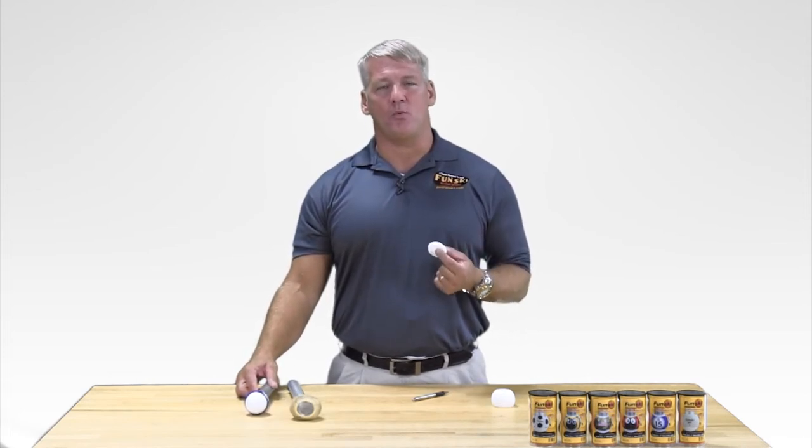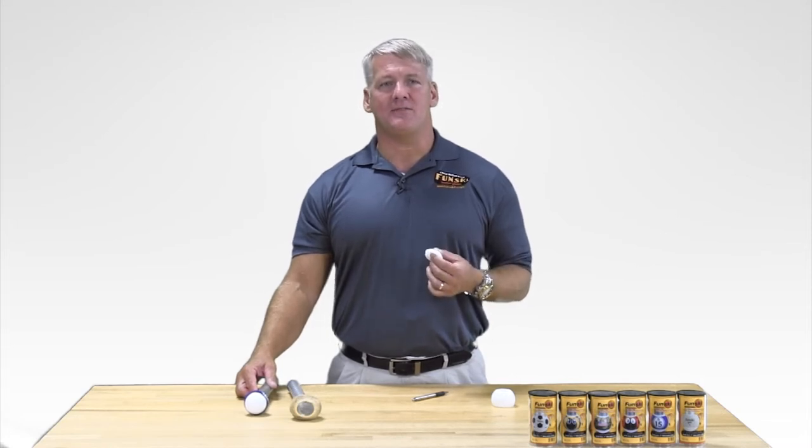Depending on your level of activity and the type of surface you most often walk on, you may have to replace the shoe. Fun Skis are made of a smooth plastic resin, which is ideal for indoor surfaces but no match for constant wear on concrete. So if your activity level brings you outdoors for most of your day, a four-wheeled walker should be your walker of choice. But if you're seeking a glide that can withstand multiple surfaces and remain smooth and gentle on flooring, then the Fun Ski is for you.